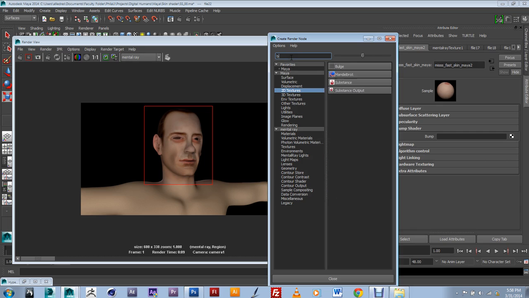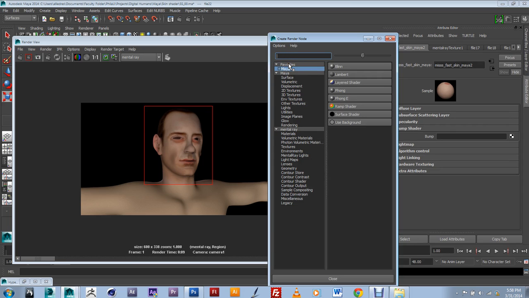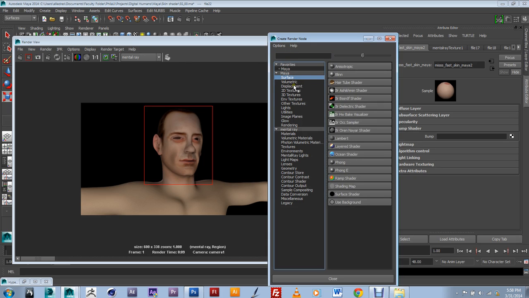I'm just going to go ahead and type bump. Let's see if I can find it then. 2D textures.